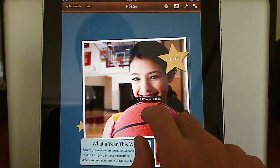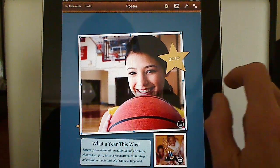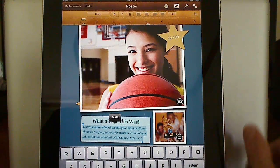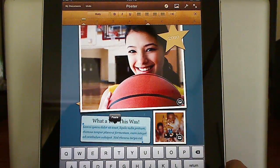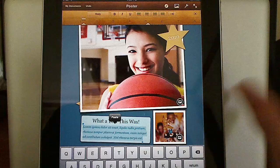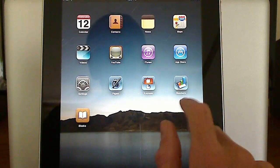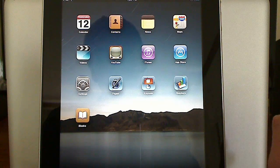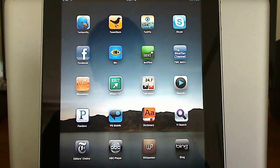You get these nice little margins here, like iWeb tells you when everything's lined up, so you don't have to eyeball it as much. You can change all this font here. If you turn it, you get a bigger keyboard. It's just anything you can think of that would make the perfect application to type on the iPad. This is it. It's really phenomenal. All three, Pages, Keynote, Numbers, aka Word, PowerPoint, and Excel, are each $10, and I definitely think it's worth it. iBooks, we've seen that.